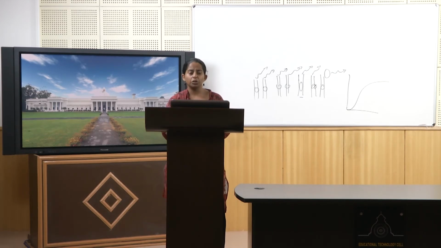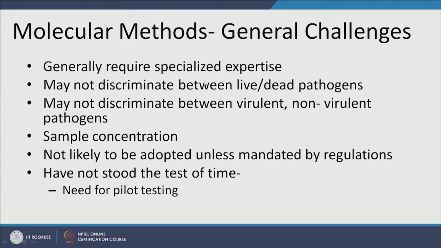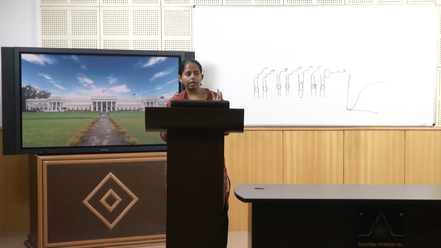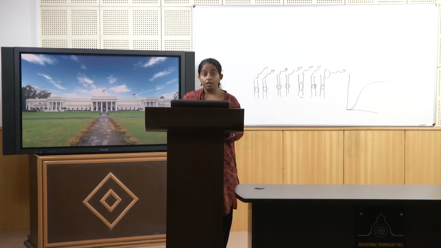But they do come with some challenges. They require specialized expertise. You need to train people, and most of them can't tell between live and dead pathogens. In order to do that, you will have to do some special tweaking. Many of them don't discriminate between virulent and non-virulent pathogens. Some pathogens have virulent strains and non-virulent strains, and the genetic marker might exist in both of them. So, you might know truly and accurately whether a pathogen is present or not, but you would not know if that pathogen is virulent or not, if it will make you sick or not.